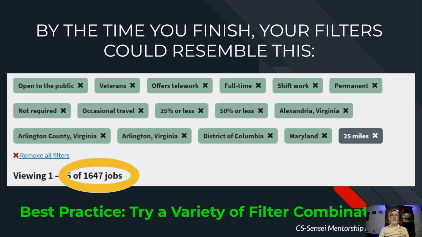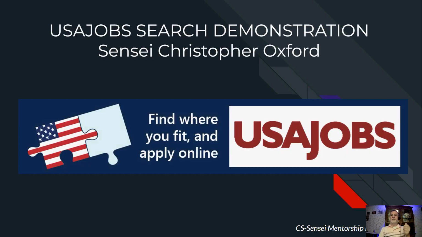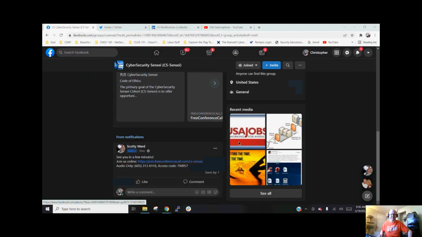1,647 job vacancies using this filter criteria. By the way, you notice I didn't put anything in there about salary. Show me them all, and I'll decide. So I wanted to give space to Chris because he's going to do a demonstration of how to do a search. Did anybody have any questions as we're changing off here? Any questions? I also have my list of topics that I would like to do, but if you guys have any topics or any searches you want me to start with, I'd be glad to do that as well because I want to make this as interactive as possible.